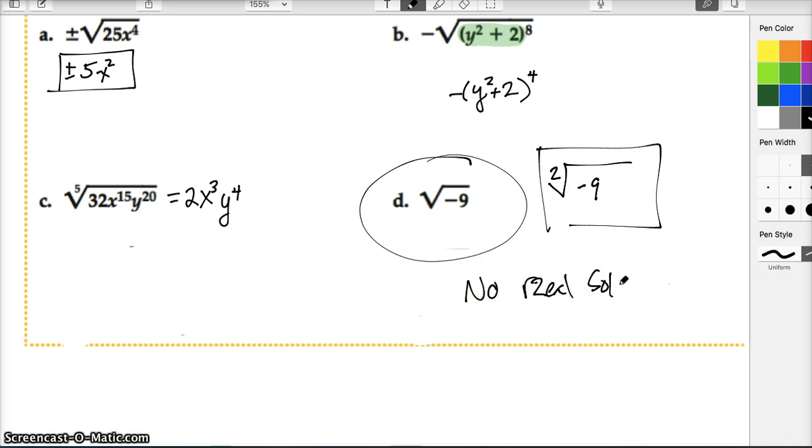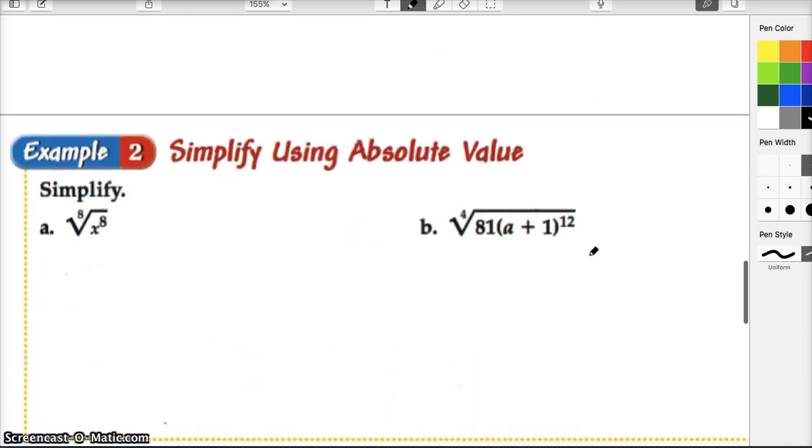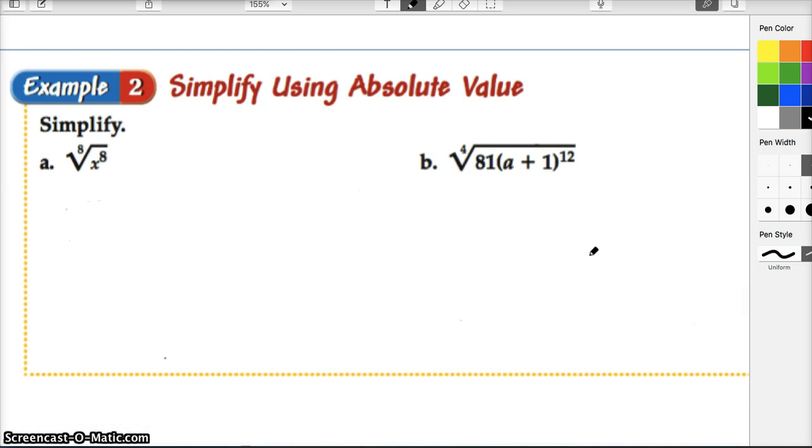But we're going to be talking about imaginary numbers quite soon, so we'll be able to think through how to take the square root, or what we would do to represent the square root of a negative number. All right, so let's go ahead and think about absolute values in these situations. Let me explain something real quick to you. So it's not even real quick, it just makes sense. Let's imagine if I took negative 3. That's the number I'm starting off with. So let's say x equals negative 3.